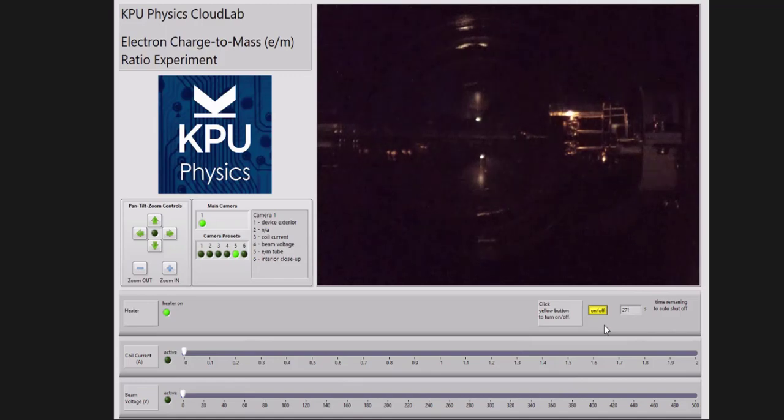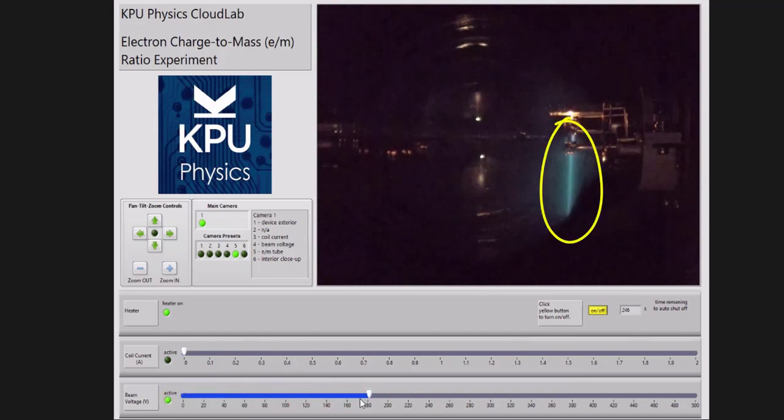So the next thing we'll want to do is turn up the accelerating voltage. So that controls the anode and the cathode, which are right underneath the heater, and they're going to accelerate the electrons straight down. And you're going to see a little blue beam of light over here on the right-hand side of the tube. So if I turn up the accelerating voltage now, you see that blue beam appear.